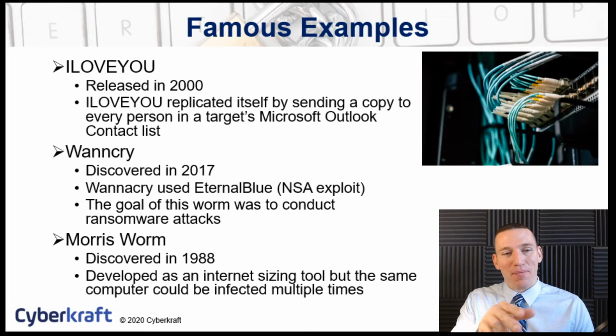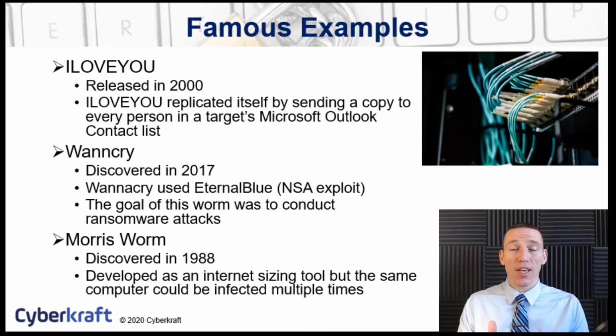Kind of a shame. Anyway, WannaCry was discovered in 2017, and this used an exploit created by the National Security Agency, or NSA, a U.S. agency. They had an exploit called EternalBlue, and that allowed the NSA to tap into different network connections across the internet. So the hackers behind WannaCry discovered this EternalBlue, and then they used it to send a worm. So it really didn't look very good for the NSA.